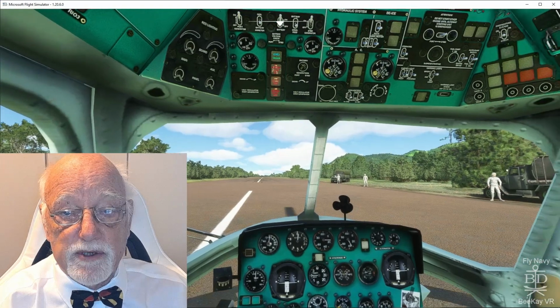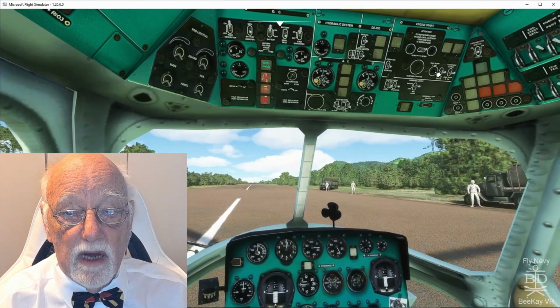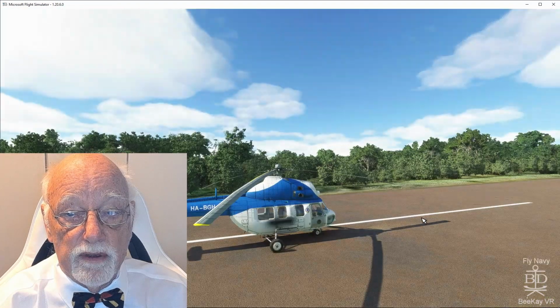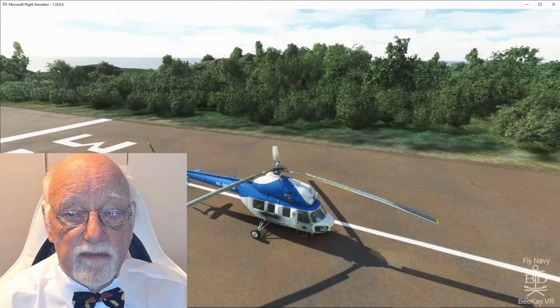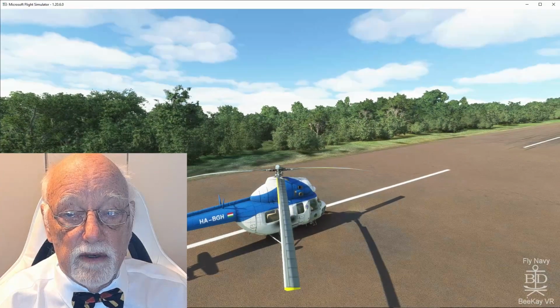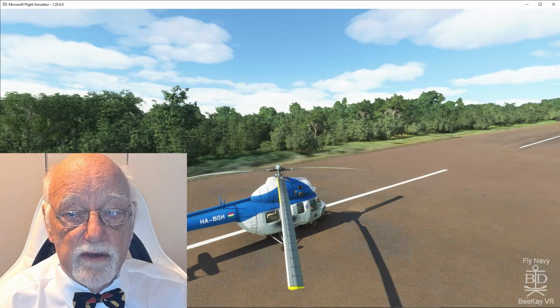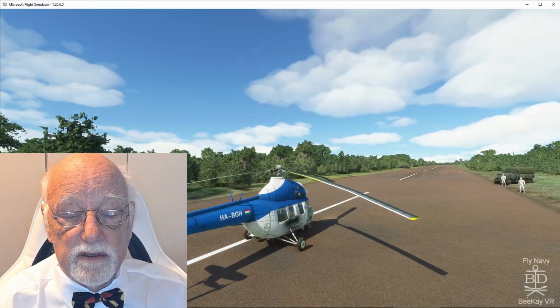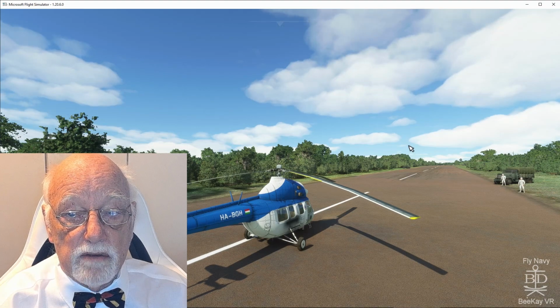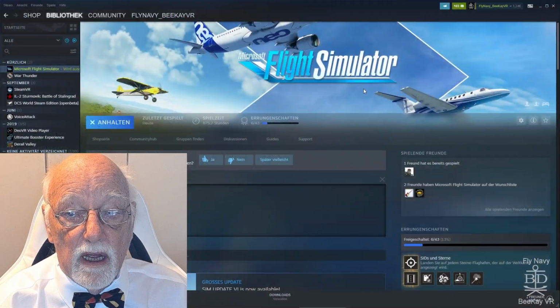Today we have episode 4 of my Mi-2 helicopter, and this time it's version 0.9. And I have integrated a lot of changes, and you will see when you download it and in the video. The video is in two parts. The first part is an instruction how to install it, and I've seen many errors in the forum. And the second part is a short flight with a new livery of the Polish Navy. So have a lot of fun.